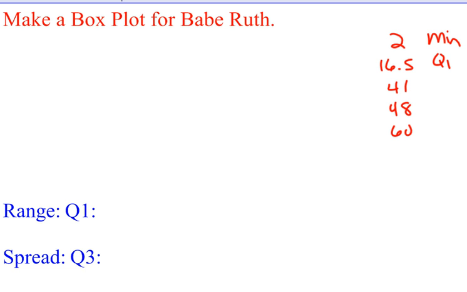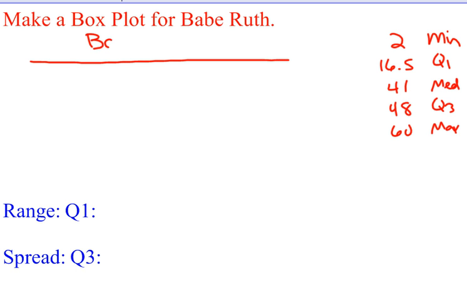Sorry, I'm just going to transfer this. It's on a different slide for me. You guys have this. So to do a box plot, I'm just going to say, here's my number line. And we're going to label this Babe Ruth's home runs. And then I'm going to say, okay, here's my 0, and I'm going to go to, let's say, 70. We'll go a little bit above. So I will mark off every 10 to start, 10, 20, 30, 40, 50, 60.